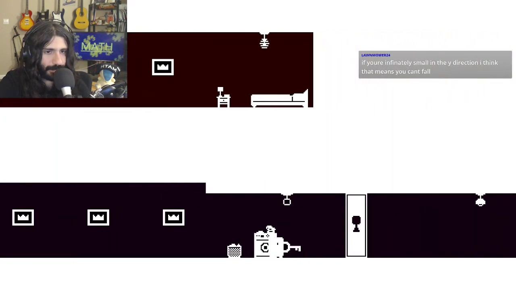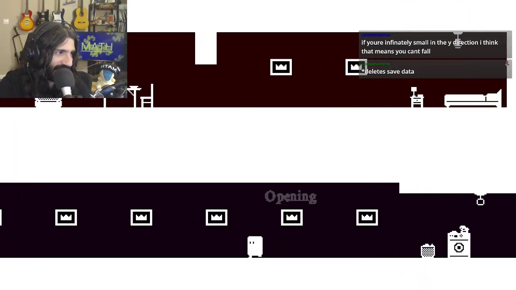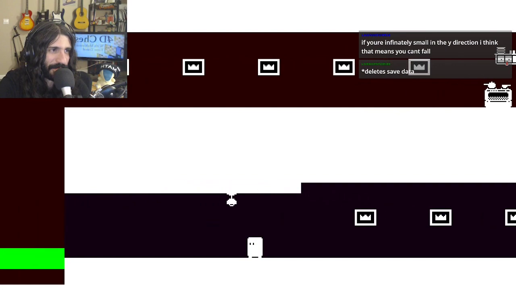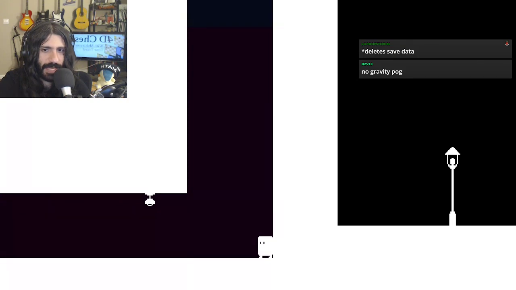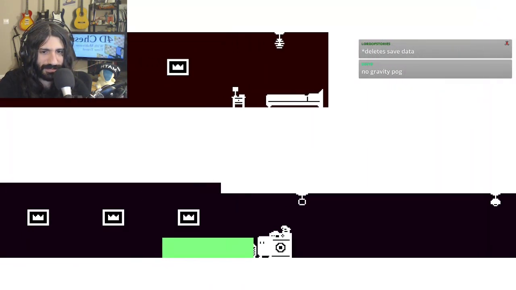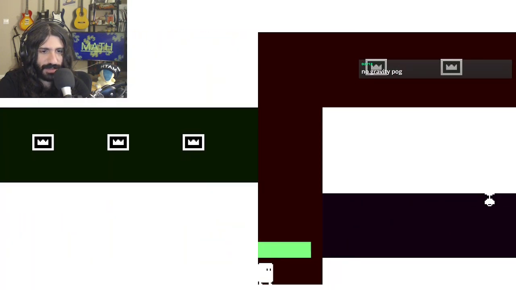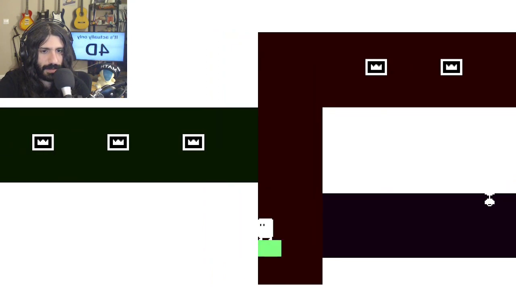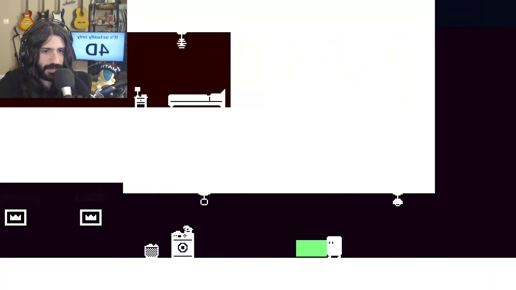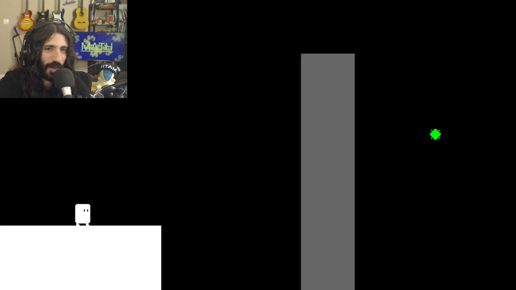Okay. Do I have to bring the platform over here? Delete save data. It wouldn't take us so long to get back. Woo! Speed racer! Wait, no, I need to be super small. Alright, well, I'll let it help me get over here. Let's be small. And then do this. And then ride. Okay. Here we are. Cold.